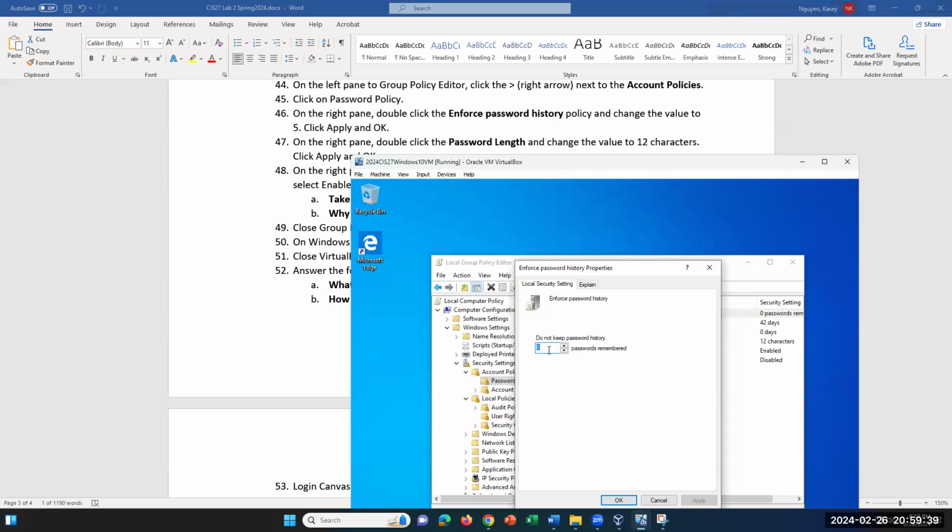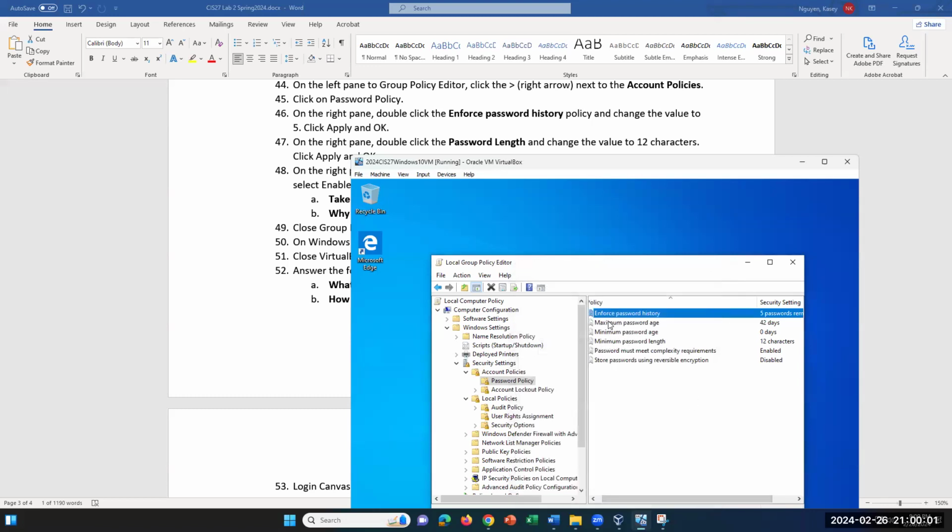They cannot recycle passwords based on the last 5 passwords. So if we set this value to 5, they could not recycle those passwords. Then we click Apply and OK.